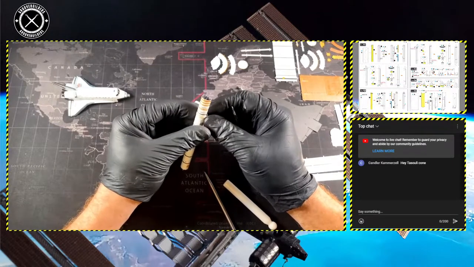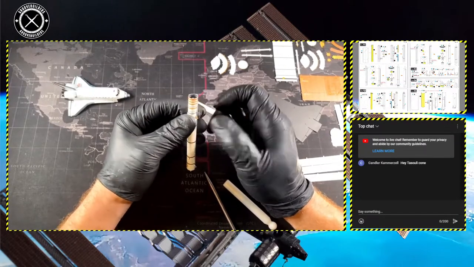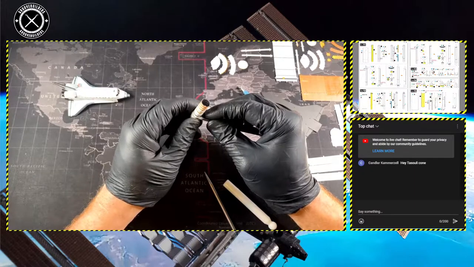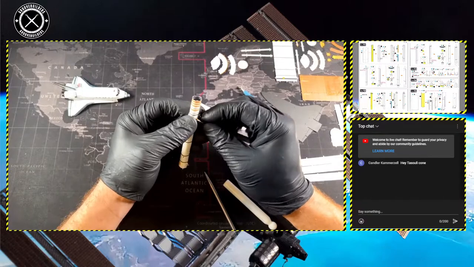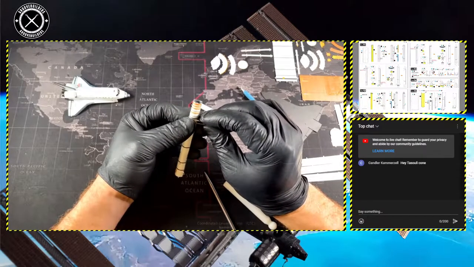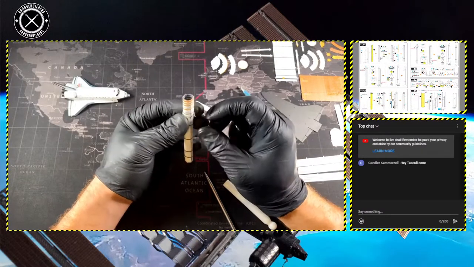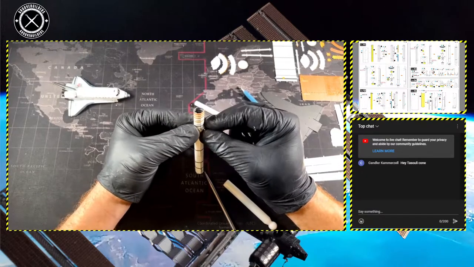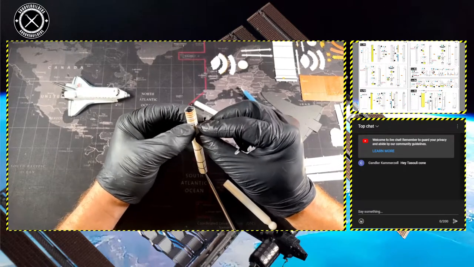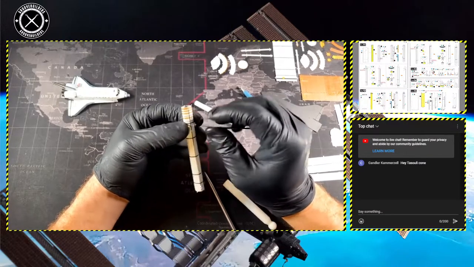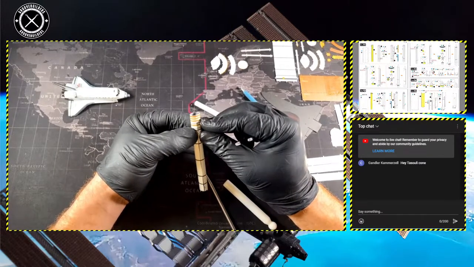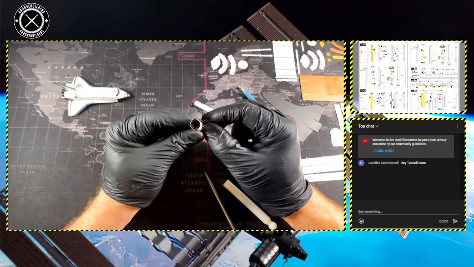If you guys remember, there was a video that I did a while ago, it wasn't the White House, it was the Capitol building, and I accidentally broke a piece on that one. I've broken some pieces here and there. There was a Batmobile that I did, and I don't think I did a video on that one because I haven't done the Batman series yet. But I did make a Batmobile, and I broke the stick shift on that one, and that kind of sucked.